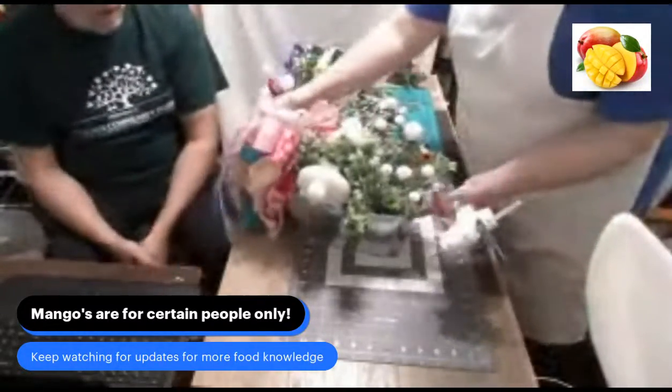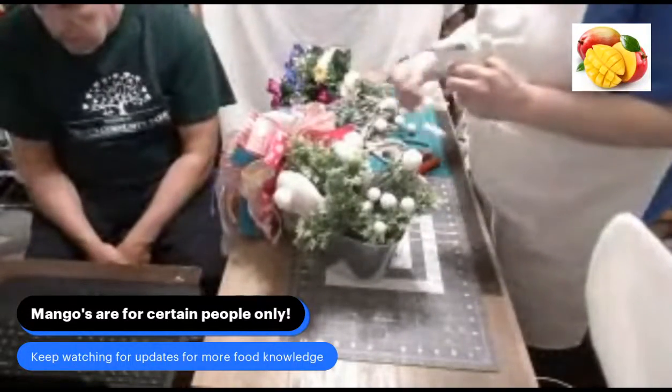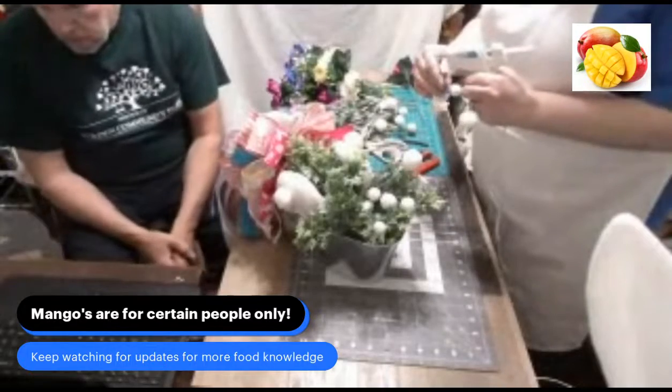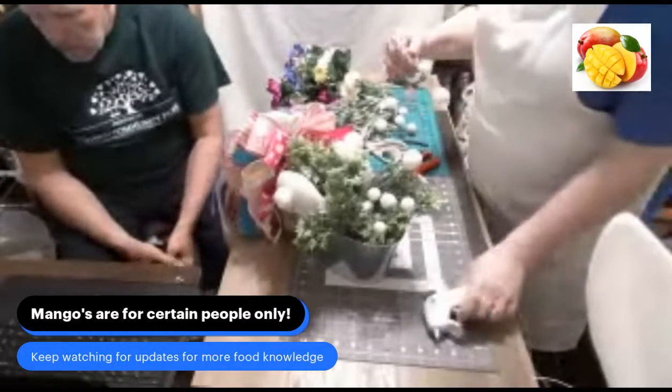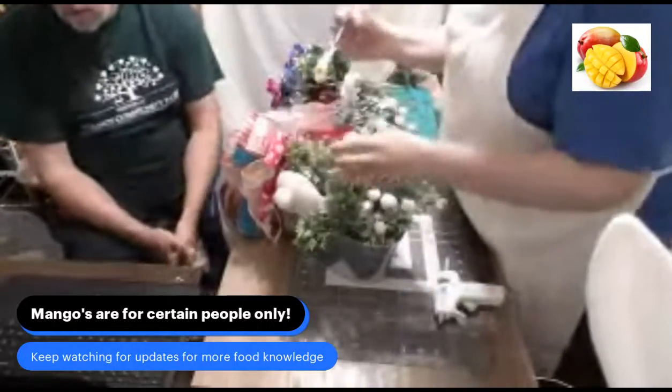Now, see, we're going to put that little, it's supposed to be a snowball, but we're going to call it a bunny tail in there. We're going to put 3 of them in here, one on each side and then one in the middle.